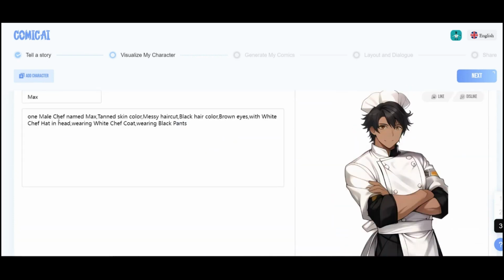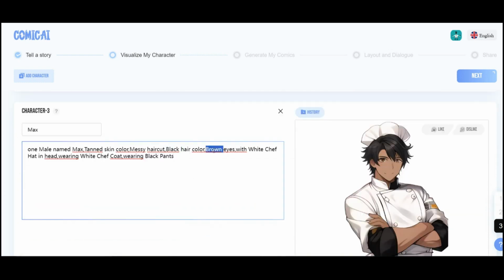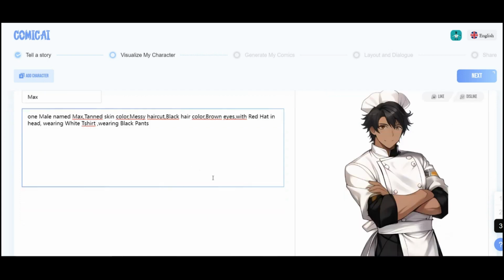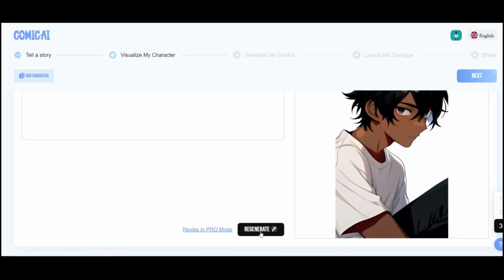For example, I want to change one of these avatars. For this I need to change the prompt written here. I check the prompts of other avatars to write something a little different from them for the 3rd character. And after a few seconds it will be ready. I like it now. It looks different. If you don't like it, you can generate it again and again.